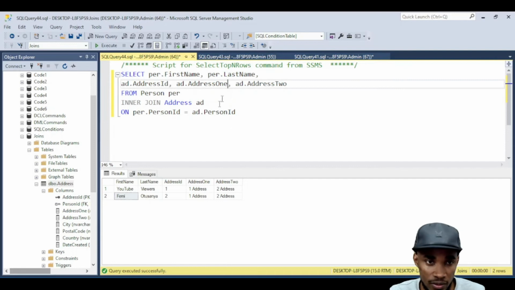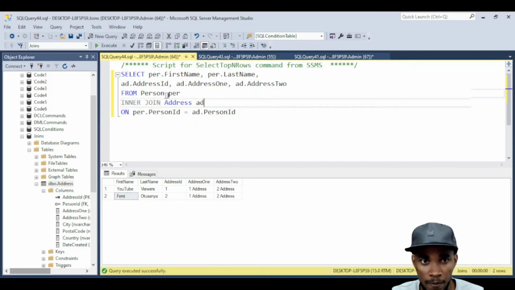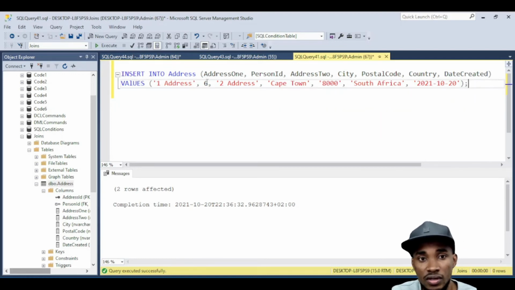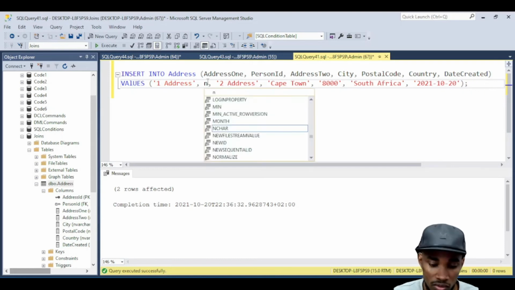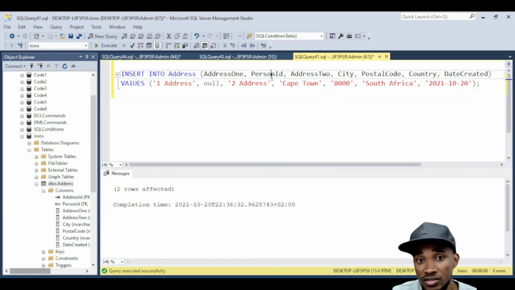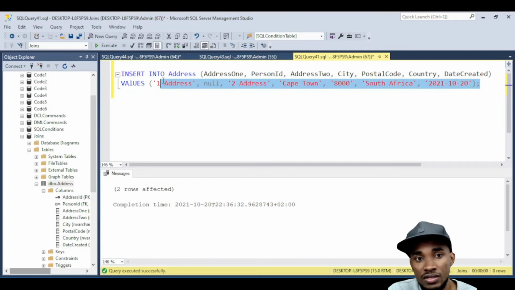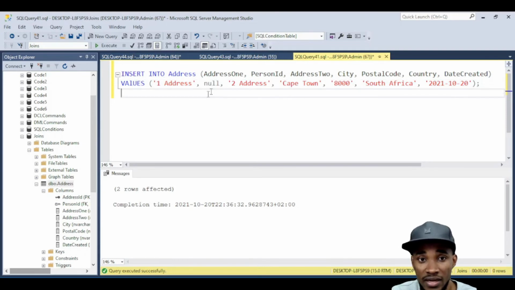So the next thing now is to go into that actual query we've written. I just want to write a new query, where I'm just going to add a single new record and make this null, since my person ID is null, so this record now is null, right? I'm adding a new record.